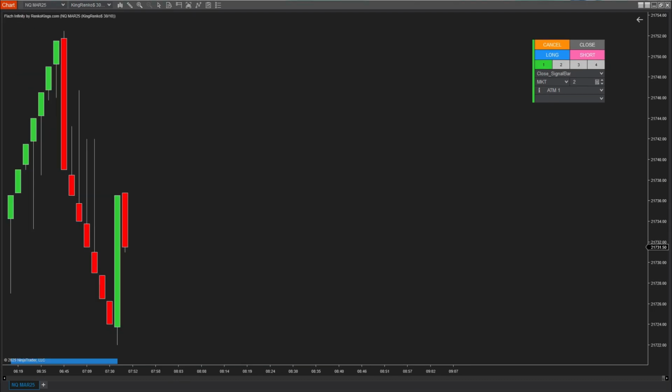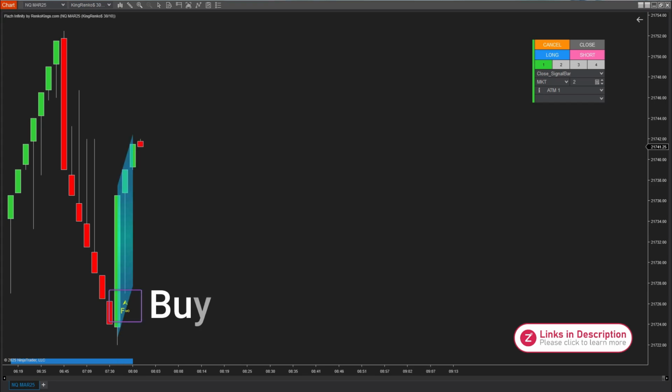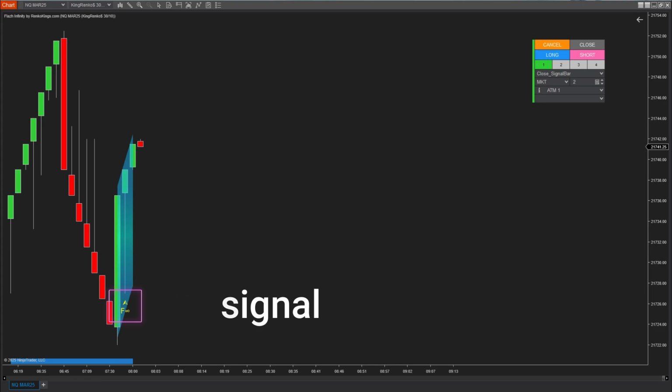On the other hand, you can see the same battle happening here in an uptrend. Buyers and sellers are once again fighting for control, creating a back and forth movement in price. But the moment buyers gain the upper hand and take control, the system immediately detects the shift and generates a buy signal right on your chart.